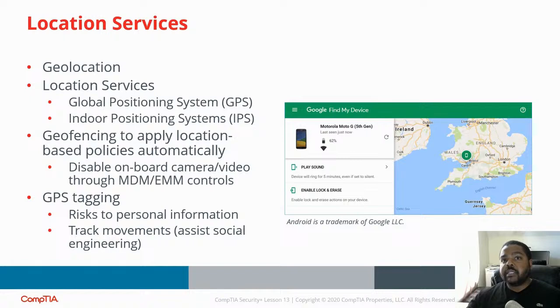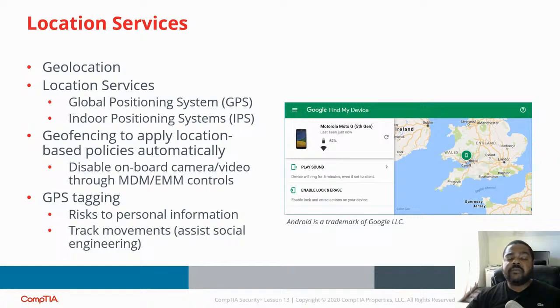Now, in conjunction with having a remote wipe feature, you can have location services on there as well. So tracking the phone, tracking the tablet is also a good way of keeping up with it, seeing exactly where someone left it, or if it's out of the reach of whoever was responsible for it.